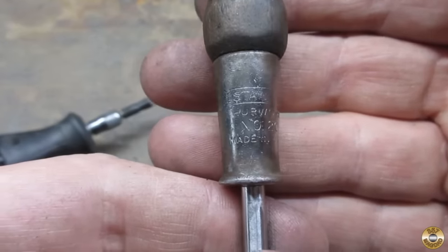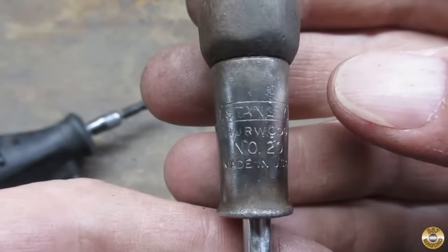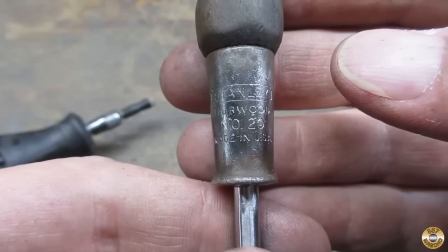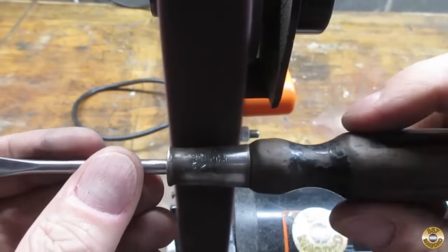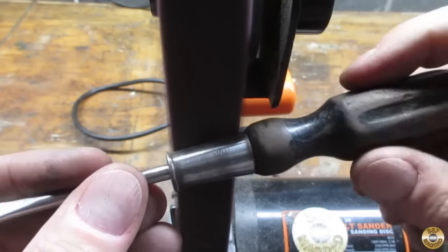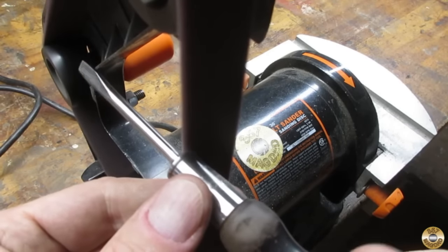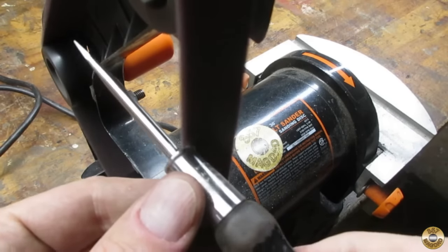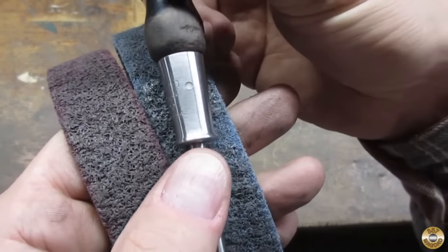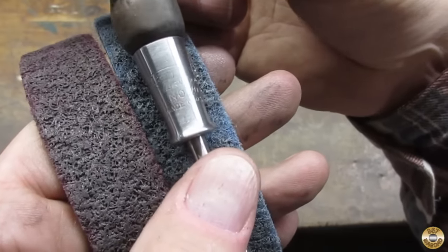Okay, I got the markings cleaned up. Stanley Hurwood, number 20, Maine, USA. The markings aren't very deep, so I'm going to have to be very careful when I clean this ferrule up. I don't want to lose any of these markings. So I ended up using just the medium and fine conditioning belts on the ferrule. They did a good job. And it looks like I was able to preserve all the markings.